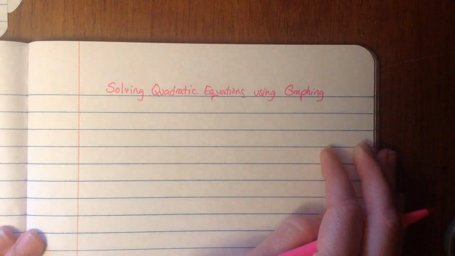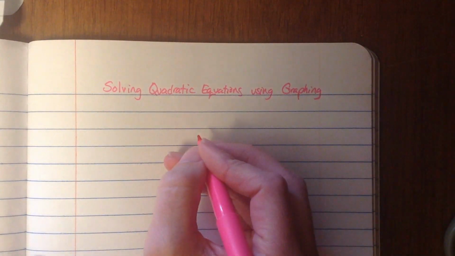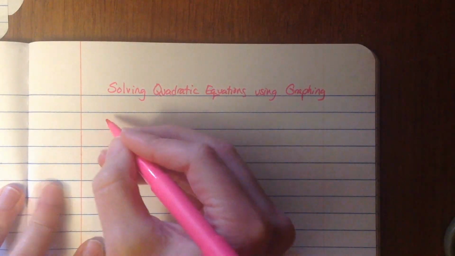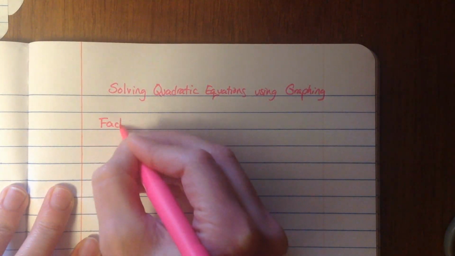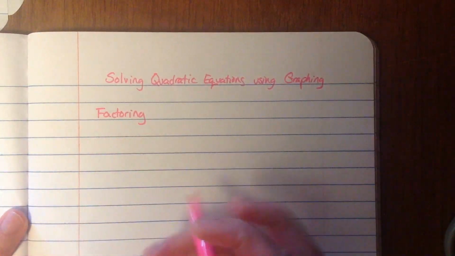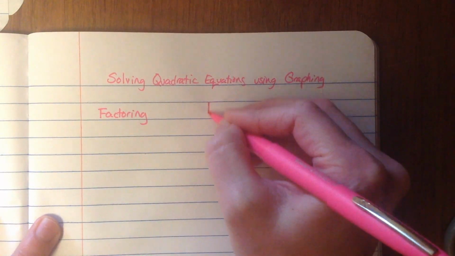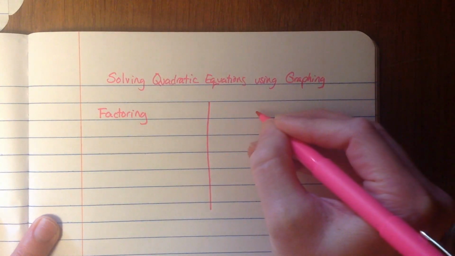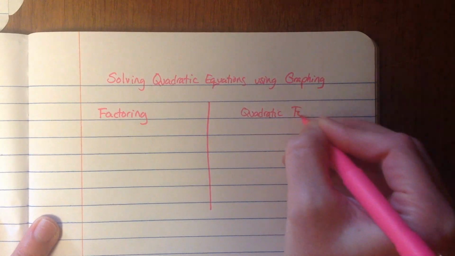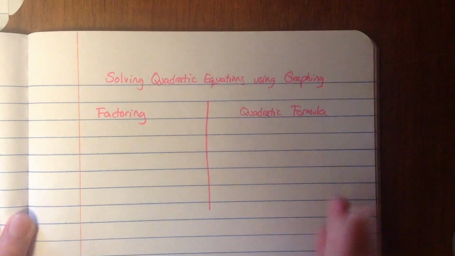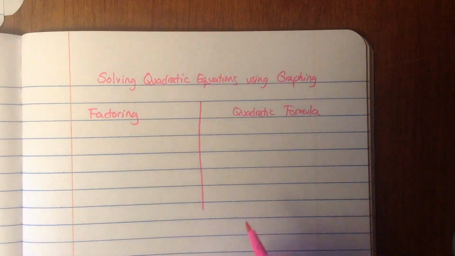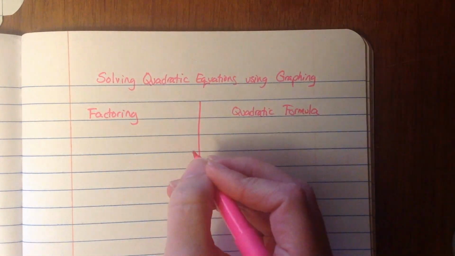Now, of course, solving this algebraically is still valuable. And so if you'll think back over the last couple weeks, first of all, we learned a technique called factoring. And so this was the first week of new material. And then the second week of new material, we actually learned the quadratic formula. And so I just want to quickly review those just so I can show you how graphing the solutions actually works using Desmos.